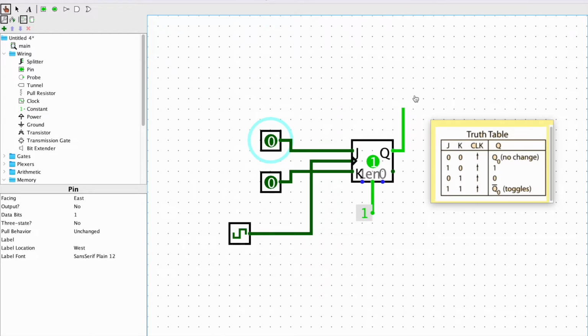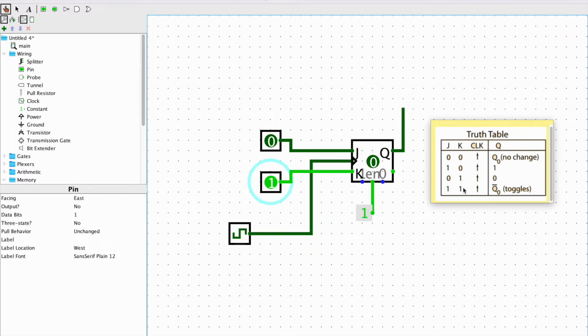Now you can see that it preserves the state of Q. And all these changes happen whenever the clock turns on. For example, here you can see that when I make it 0, 1, the clock turns off. The moment the clock turns on, you see that this state has been updated.